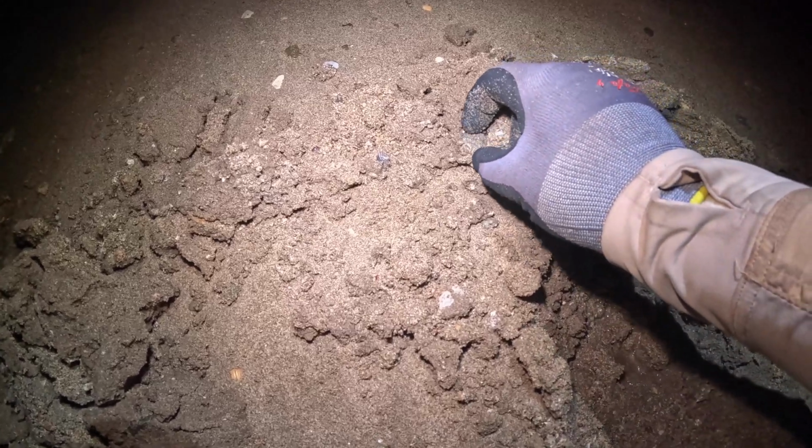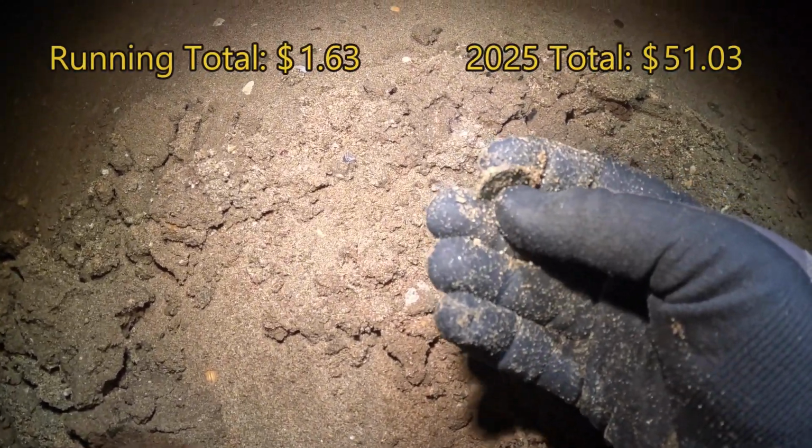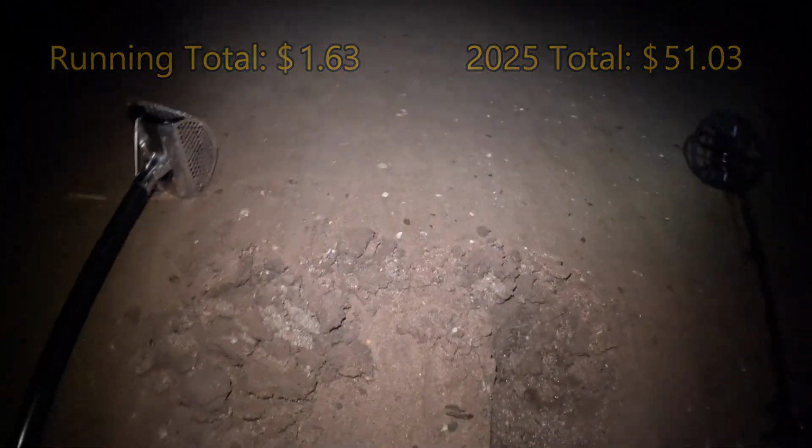Okay, so it's out up on the edge there. Oh, actually, yes, I do see green. There's a coin. I think, yeah, 1 cent. All right, at least it's our first coin in a little while. So there are still things out here to find. Let's pop that away and we'll keep working.